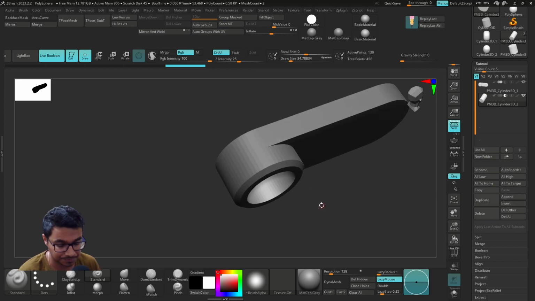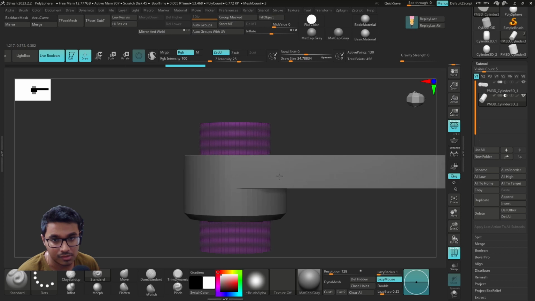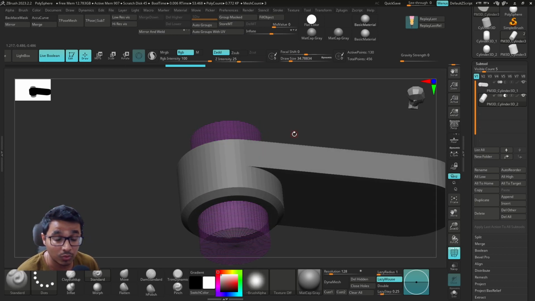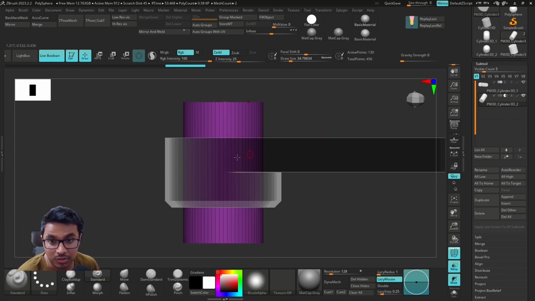And how to do that? Shift F to see your polygroups. Press P to go into the orthographic mode. And now what we can do, press Control T to look at what your actual Boolean object is, and hover B Z M to grab the ZModeler brush.